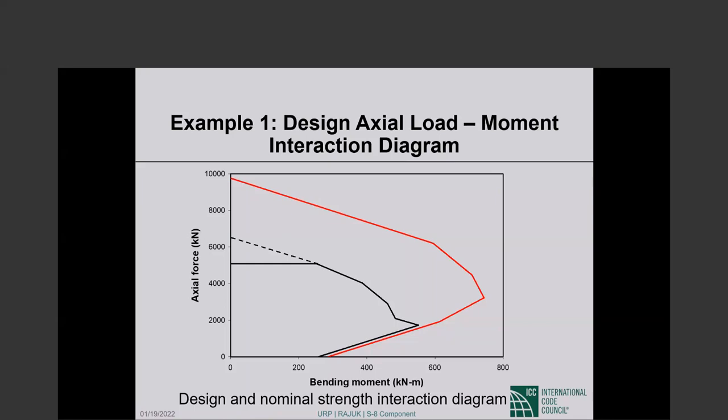You try something, you draw the load moment interaction diagram, you see where your demands fall. When I say demand, it is the P sub u, M sub u combination coming from different load combinations. Those are the demands. And if the demands are within supply, you are fine. If the demands are way smaller than the supply, then you may want to polish your design, make it a little less conservative.